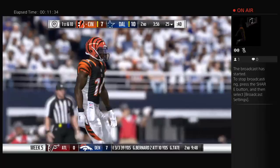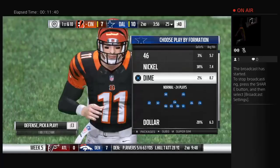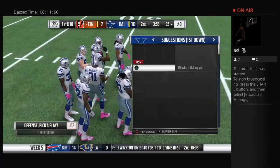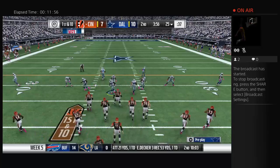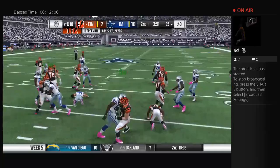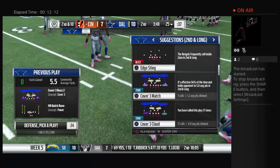That'll be taken in the end zone, and no run back here. This will be a touchback, and it comes out to the 25-yard line. Now the Cincinnati offense ready to see what they can do here. Two picks thrown in this first half alone — we'll see how that affects him. Can't wait to see where his confidence is, because the great ones will throw four or five picks, and while it'll hurt their team, it won't hurt their confidence. They'll think something was just wrong with the ball or the wind. That's how they stay so into the moment. They'll run with Freeman to begin the drive — officially no gain on the play, and it's second down.